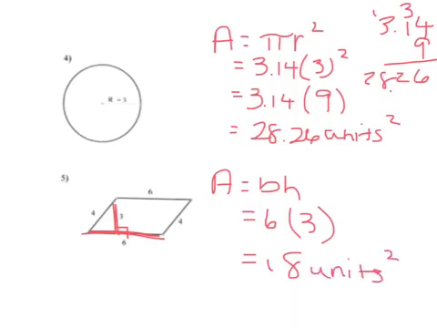So area can be very, very easy as long as you just stick to it very robotically, meaning you just do step by step by step. What's my shape? What's my formula? Plug in your numbers, do it. Where people start making a mistake is where their work gets very sloppy, or they start skipping steps, or they start trying to do the hard multiplication and addition in their head. So try to take out those little mistakes, and I think you're going to do really well with area.